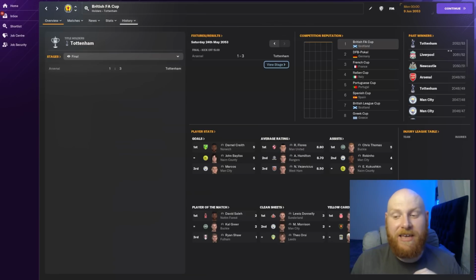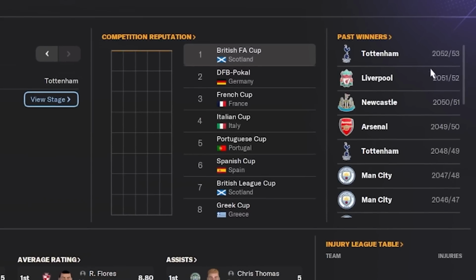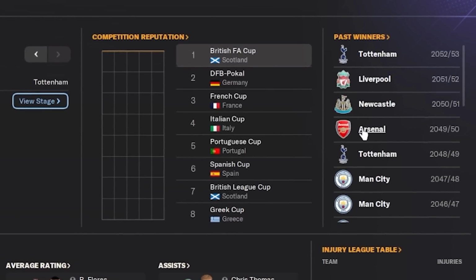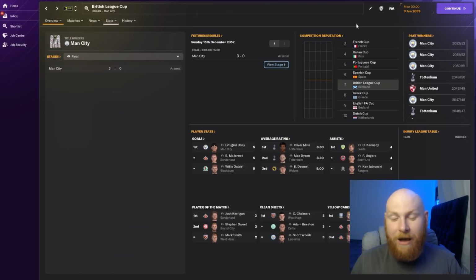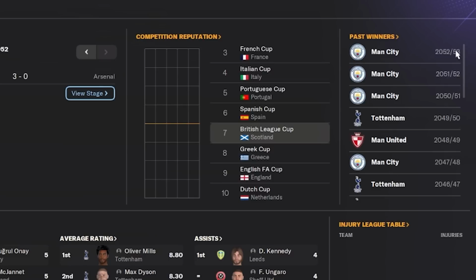Well, in terms of the FA Cup, Man City haven't won any of them in the last 5 years, which is a little bit surprising. Tottenham have won 2 in 2049 and 53. Arsenal have won it again in 2050. Newcastle and Liverpool have won one of those as well. Wow. In terms of the League Cup, though, Man City actually won that 3 seasons in a row in 2051, 52 and 53. Tottenham won that in 2050 and Man United in 2049.